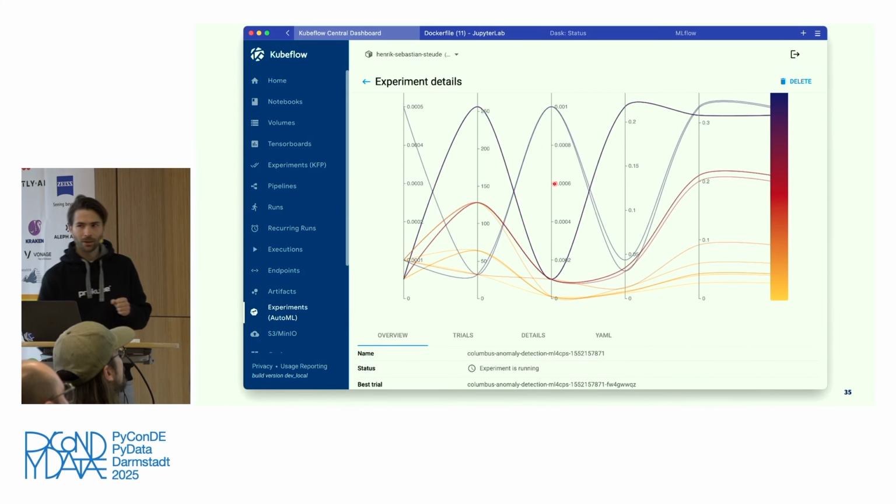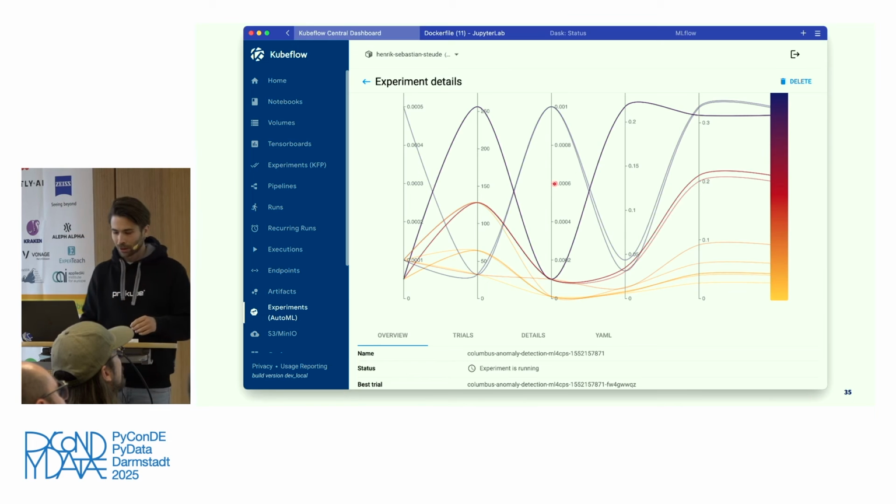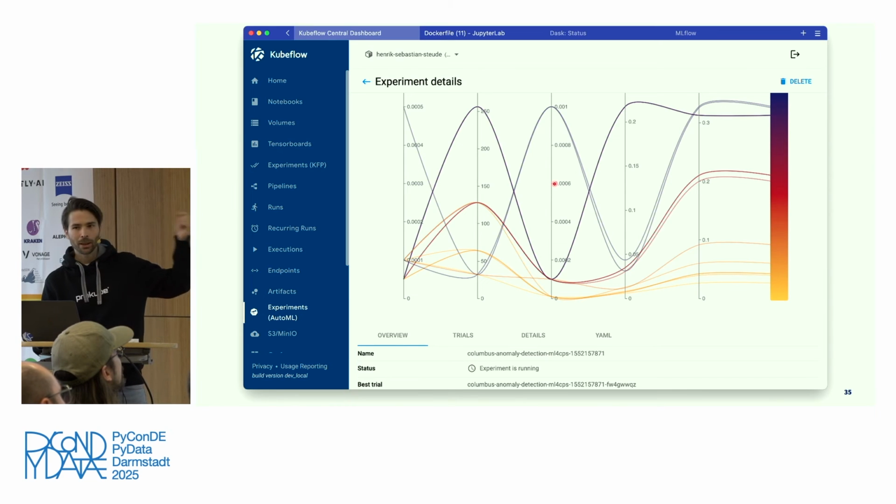This is how it looks in the UI if a couple of trials succeeded. So you might know this page from other hyperparameter tuning tools. Every single line is a trial, and you see the combination of hyperparameters and how they affected the metric we are interested in. You could also then drill deeper into single trials and see how the validation loss evolves, things like that.